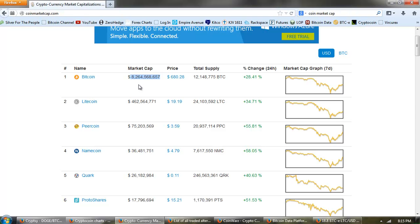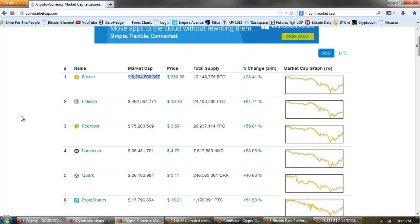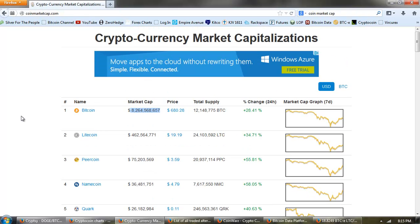You can go by the fundamentals of how much you like a particular coin, whether it's Scrypt, whether it's SHA-256, how fast it transfers, how big the market cap is. That's all for you to decide. But it's very exciting to see what we'll call this multi-headed hydra. And if they chop one head off, then 10 grow in its place. It's a very exciting time for cryptocurrencies.